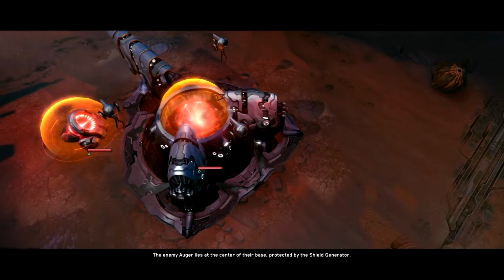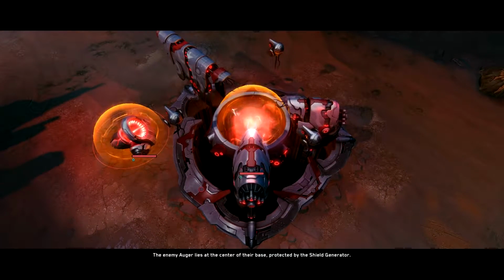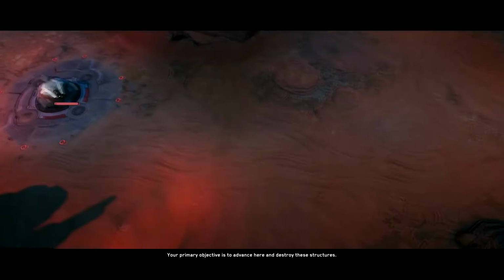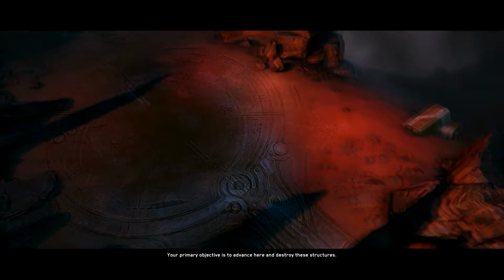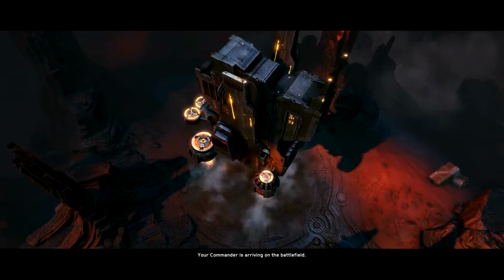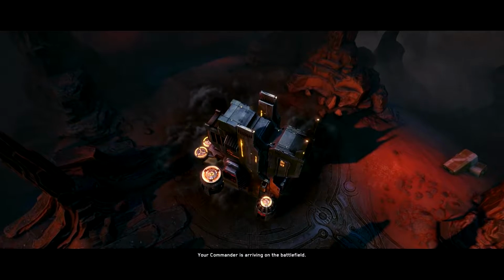The enemy auger lies at the center of their base, protected by the shield generator. Your primary objective is to advance here and destroy these structures. Your commander is arriving on the battlefield. Y'all followed that, I didn't.